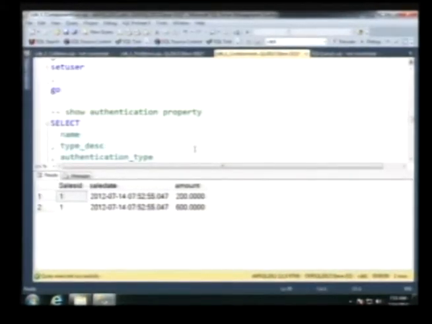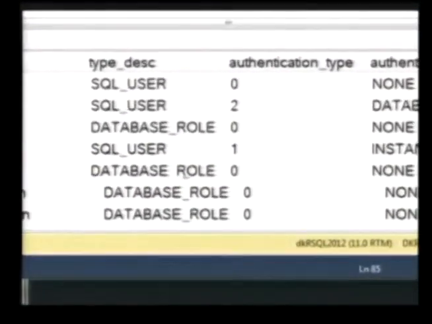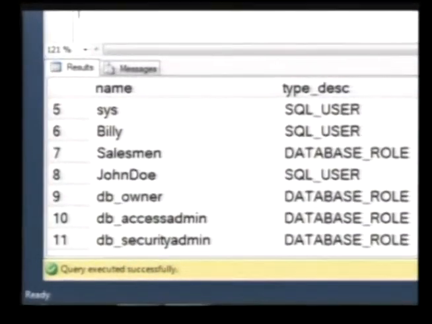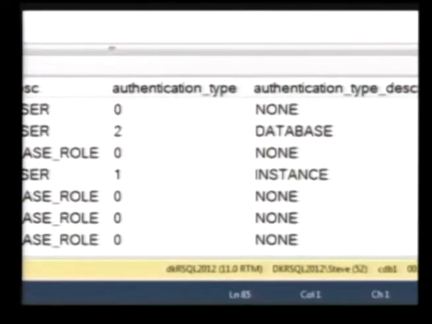If I look at these users inside of the database, this is a new DMV that's inside the database. What you'll see here, I've got my two users at 6 and 8 here that I created. They're both SQL users, if you go across. But I have authentication type of 2 now, which is new for contained database. That tells me this is a contained user. My other user is 1, and you can see over the lookup in SQL Server tells me it's a database or an instance level authentication for this user. So as I mix things over time, I can tell where my users are.